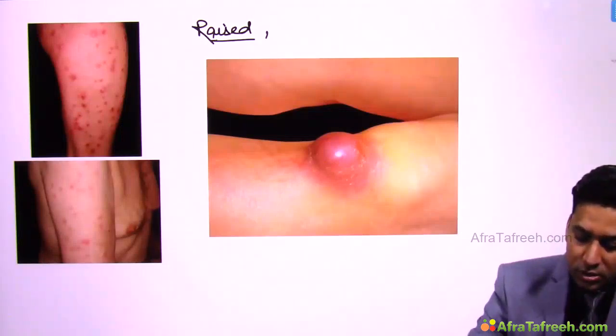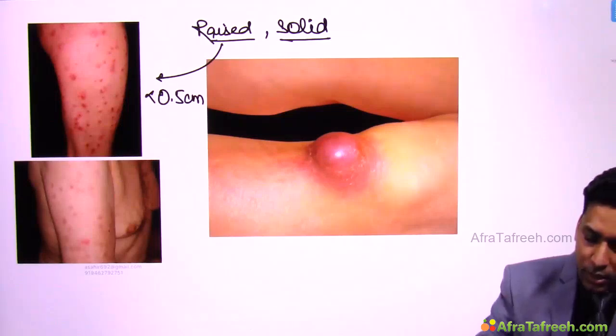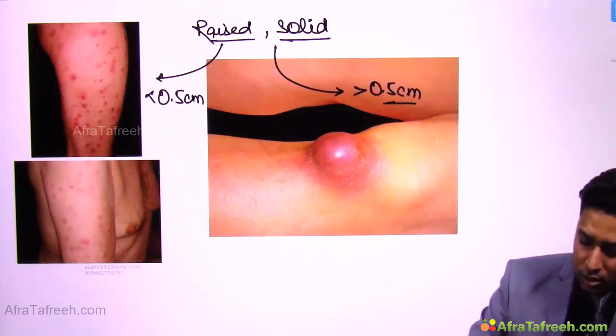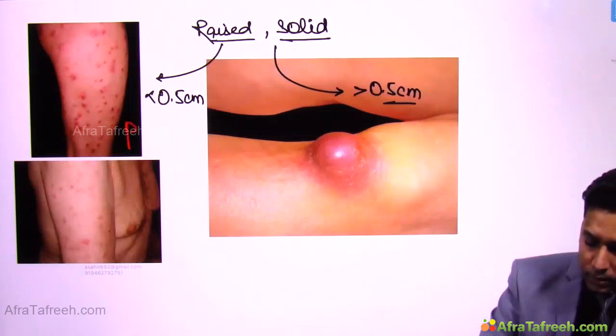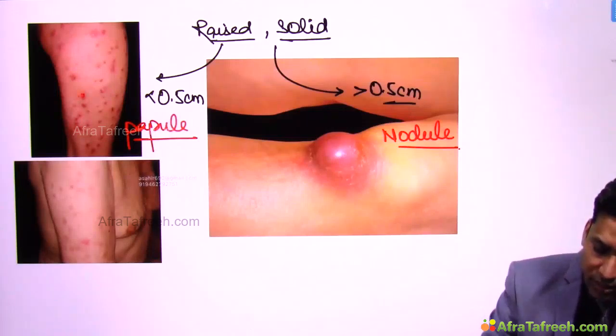So if it is a solid and raised lesion and it is small, that is less than 0.5 centimeter in size, we call it papule, and if it is large, that is more than 0.5 centimeter in size, we call it nodule. Here you can see these are very small raised solid lesions.